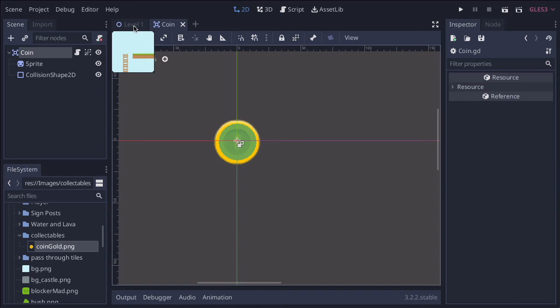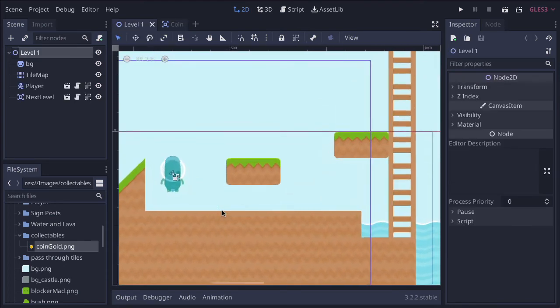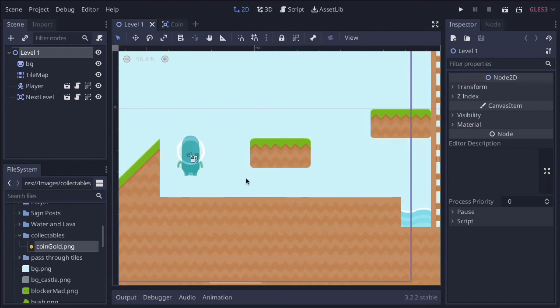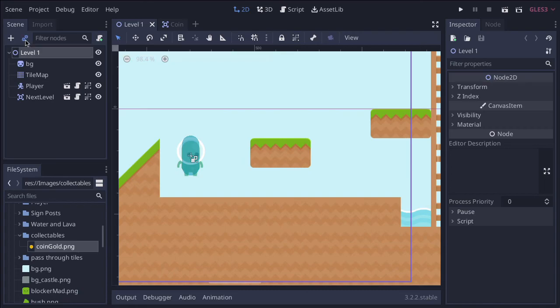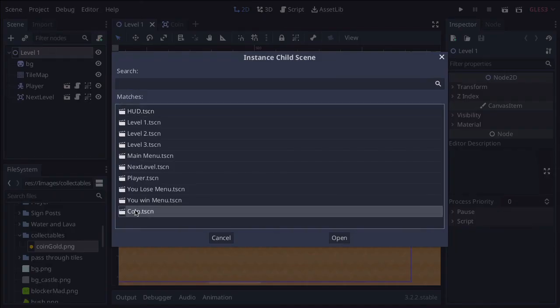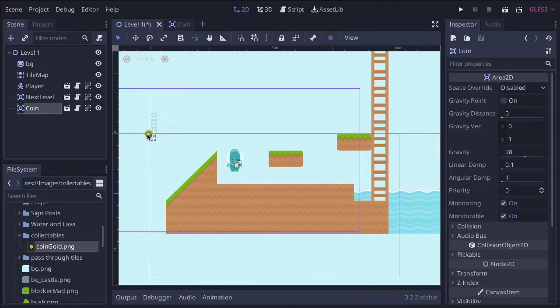Before we go any further, I'm just going to add one coin to the level, just so we can hover over it and see what happens. At the moment, nothing will, but eventually things will start to take shape. So all we're going to do is on our level 1, we're just going to add a coin here. We want to make sure level 1 is selected, and then we want to press this link item, and this allows us to link a scene. The one we want is this coin scene. Press open, and if we zoom out, you should see that the coin is all the way over here, and we can just drag that to where we want to put it.